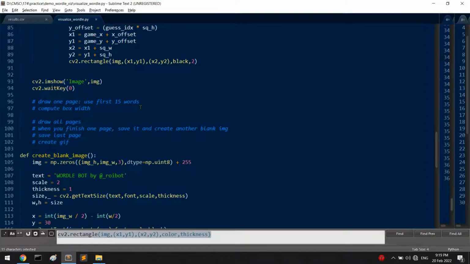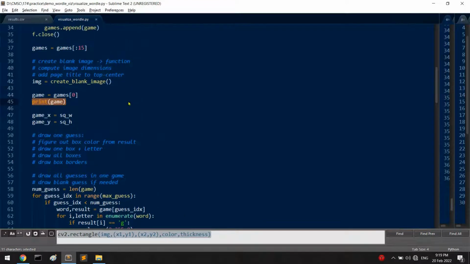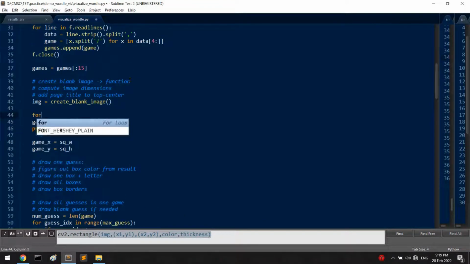So for game in the games, and maybe I'll enumerate this so that I can get the game index. So enumerate games.